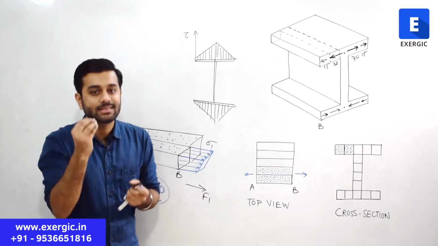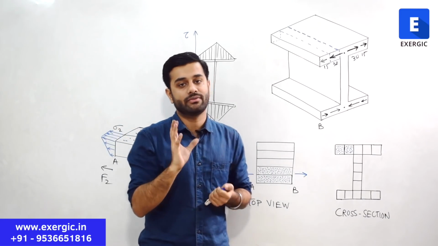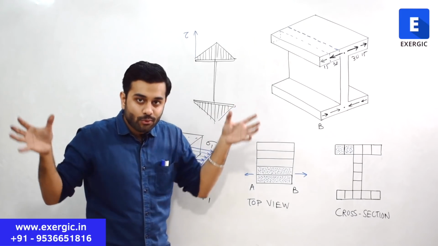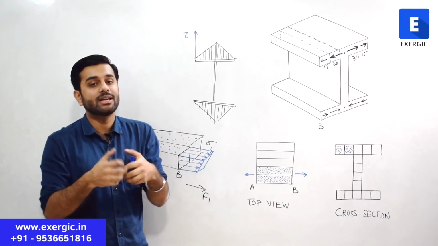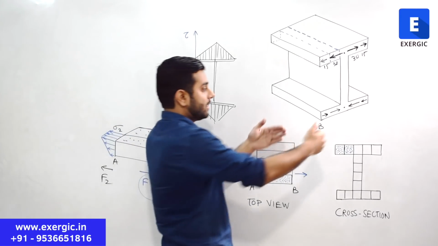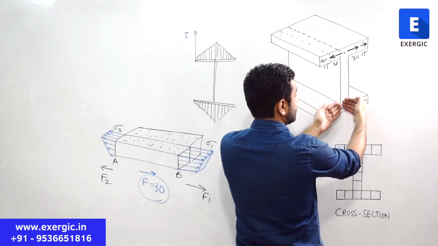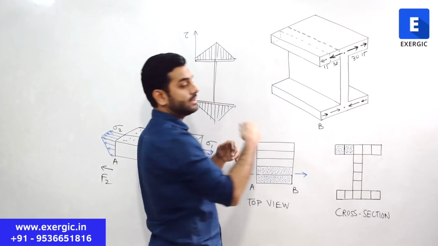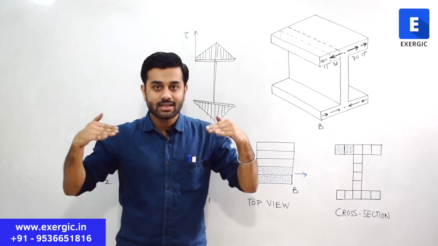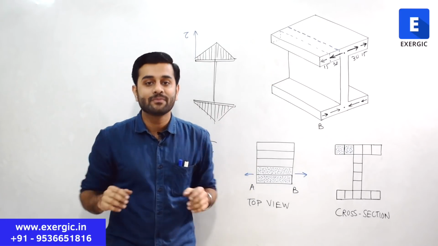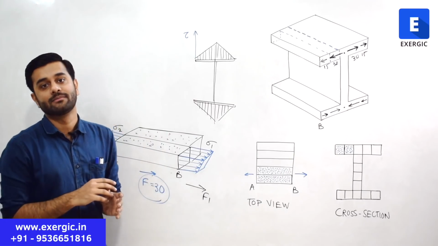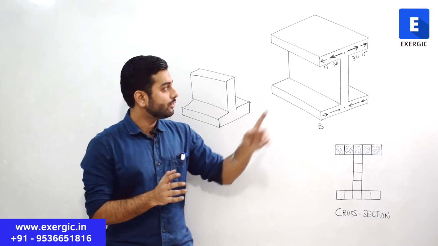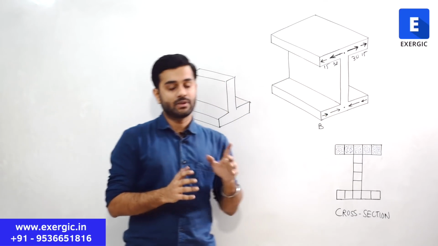Now you will start getting a little bit of a feel for it. It feels like the shear stress is flowing, like a fluid. In reality, it is not, but it feels like it is flowing. You see, it is moving like this, and then it is moving out of it. Let's discuss this web, and then you will really be able to see how the shear stress is flowing in this particular cross-sectional area. So we understood how shear stress will vary for these two flanges, right?